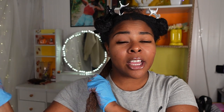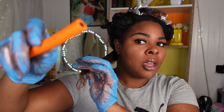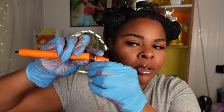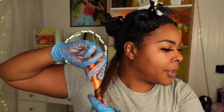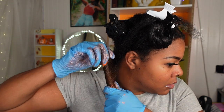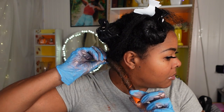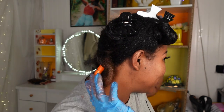Same process as flexi rods — this is how you apply the flex grip rollers. Taking my hair as straight as possible and starting on the flat end side, placing my hair behind it and wrapping just like that, then raveling up the hair. Some strands may come loose so just keep raveling up. Once you get to the top and can't ravel anymore, connect the two pieces together to secure. That's how you do it — there's the first one.